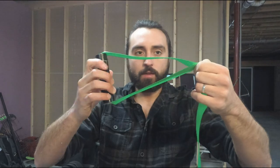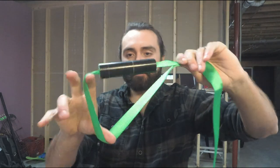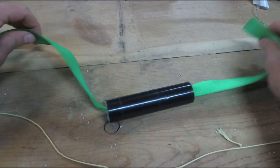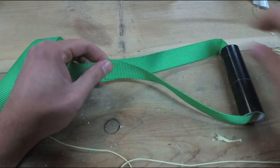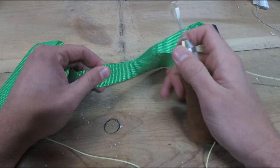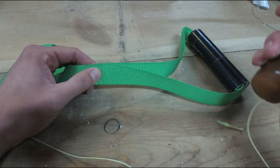You want to make sure you have enough room for your hand and keep in mind that this is also your foot strap, so you need enough room to slide your foot in there. Here's how the sewing works: you've got your handle through your webbing, you make your lower triangle, and sew this end onto that. If you're familiar with sewing, you're just going to make a box X pattern — a square with an X through it — and that's going to be a really secure stitch.